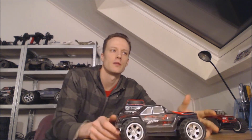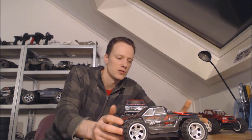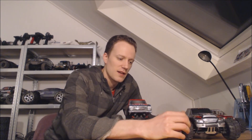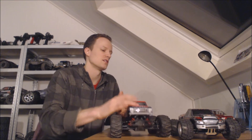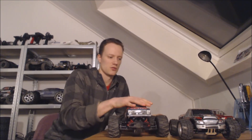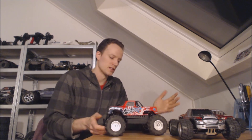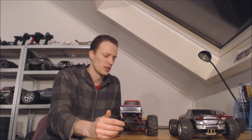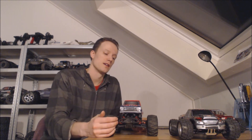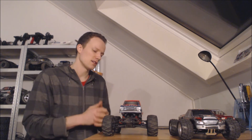Another comparison is the WL Toys Vortex, another cheap four-wheel drive truck at about 50 euros. It's smaller, doesn't have tire inserts, and the suspension is super bouncy. The Nitro Circus has much more suspension travel, the 4S voltage, a wheelie bar, and just feels more thought out and better balanced. The Vortex has had some problems with the pinion which the Nitro Circus does not. So it's a nice little monster truck overall; I just have a problem with the part support.